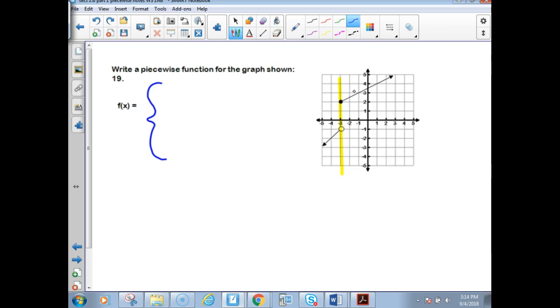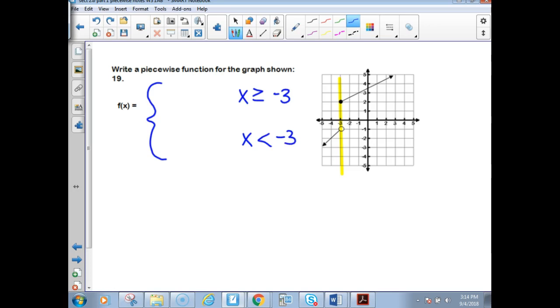This line right here, we can find its y-intercept and its slope. This line is the right side where the values of x will be greater than, right? They're higher than -3. So greater than -3, but is it a solid dot? Well, it is a solid dot. So that means we'll put the bar under here to include it. The other piece will be the left side of the graph, and it's going to be for values of x that are less than -3. Are you with me on that part?